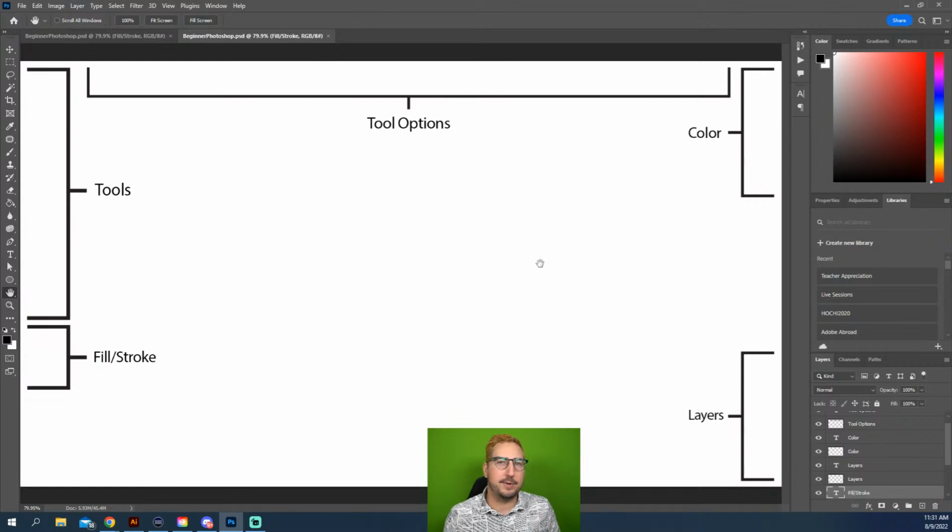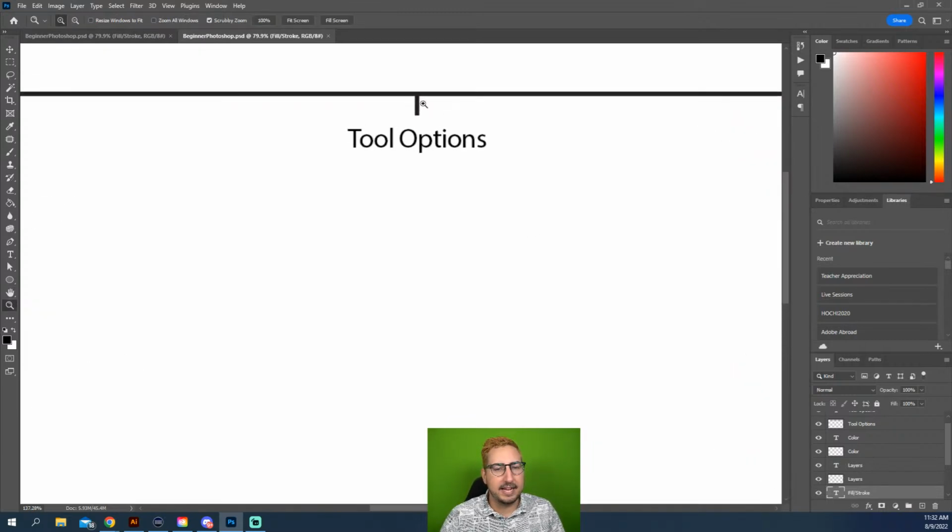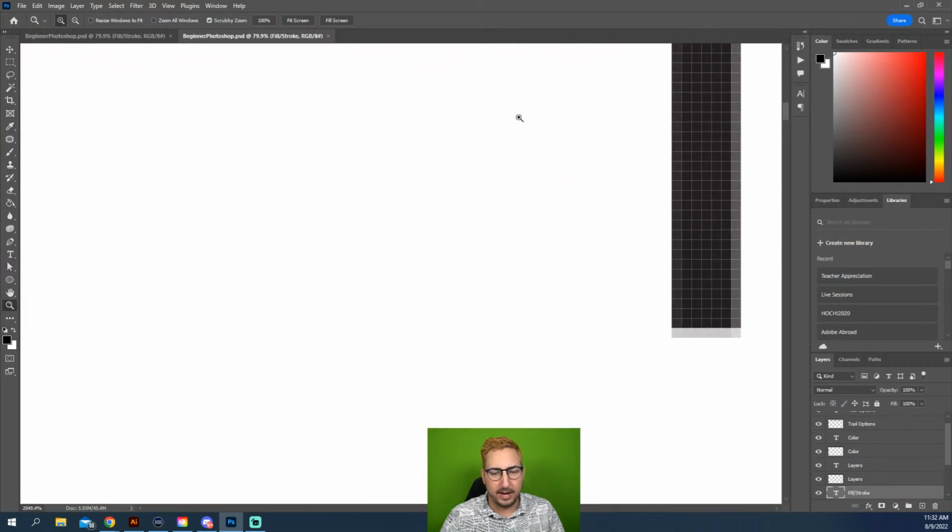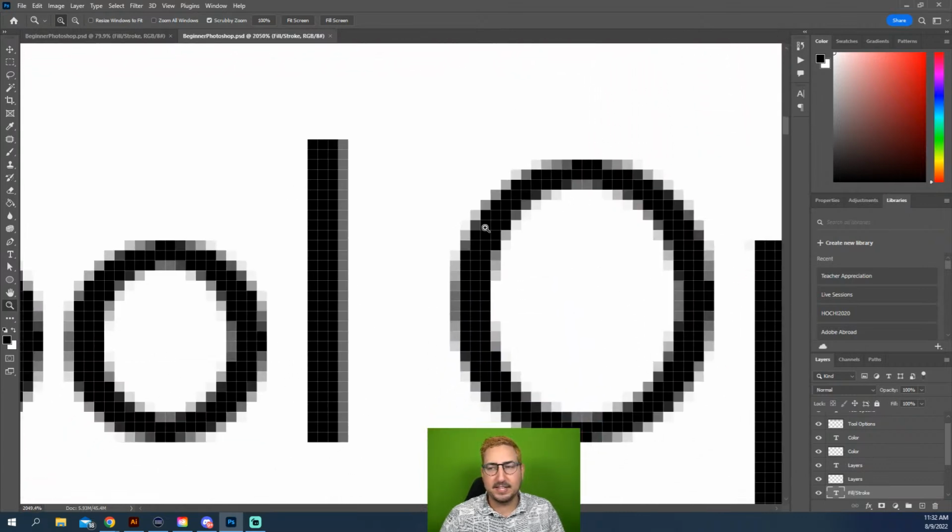The first thing that I want to teach you about Photoshop: Photoshop is a pixel-based program. And what that means is when we zoom in here, everything is made of tiny little squares. You can see even on these letters that everything is a tiny square. What this means is when you're doing details and when you're changing and augmenting things, you are augmenting the actual pixels.